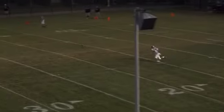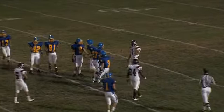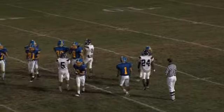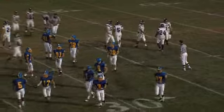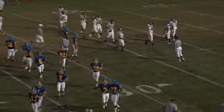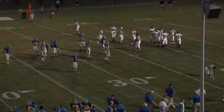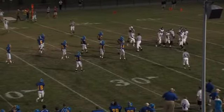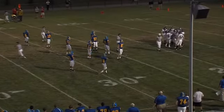This punt is up, end over end, bounces at the 20, and then rolls back. A Liberty bounce, and Blacksburg will down it at about the 24-yard line, so Reynolds now with an opportunity to return that one. And not great field position here for Liberty. No, but that's effective. At least you change the field position from down inside your own territory to inside the 25 of Liberty, and punting the ball away from Reynolds is not a bad idea either.